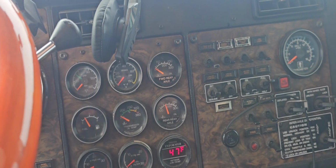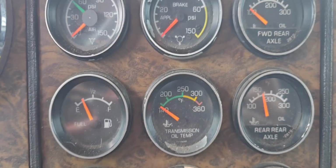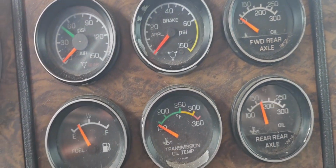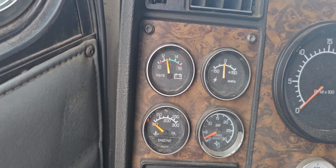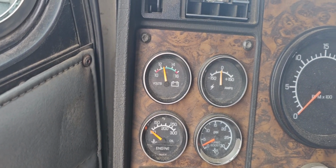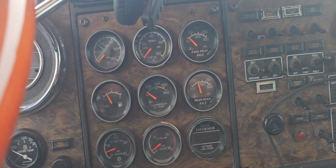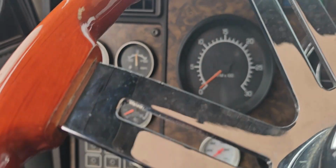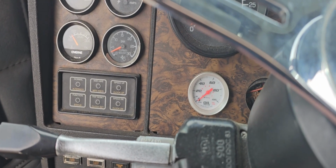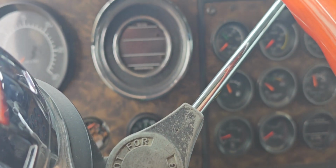Those are probably the most important gauges, but you know, fuel filter restriction, air filter restriction, trans and diff temps. Of course, you got to have your air gauges, boost gauge, oil temp, volt gauge, and then your amp draw. I think if we taught people how to read these gauges and what to pay attention to and put them back in trucks, we could solve a lot of issues on the road. But that's just my opinion. Let's go get that wiring cleaned up.